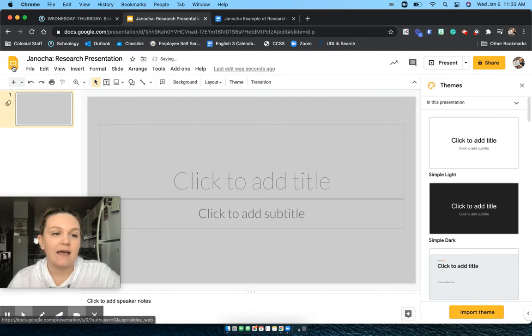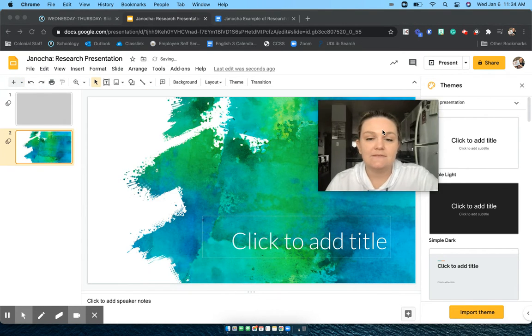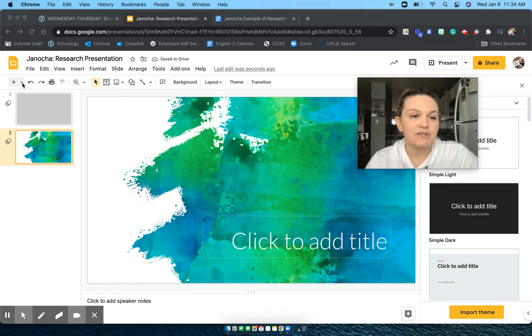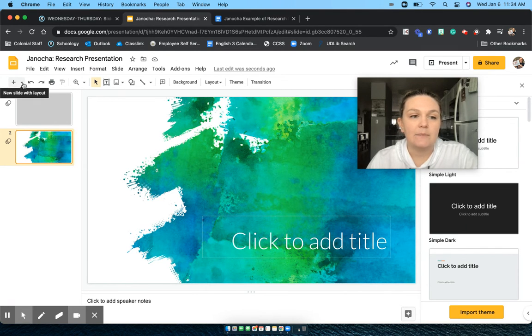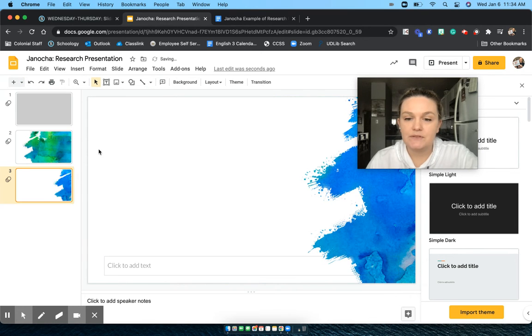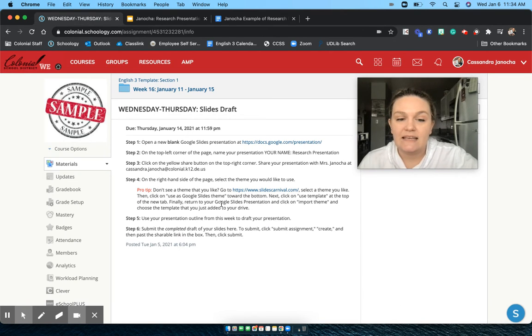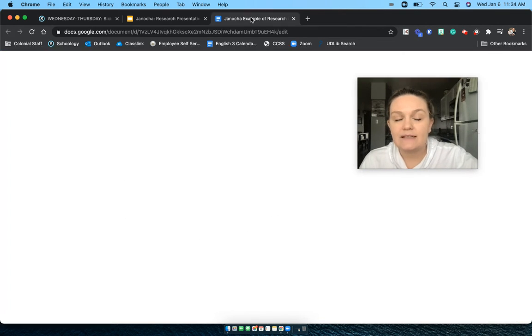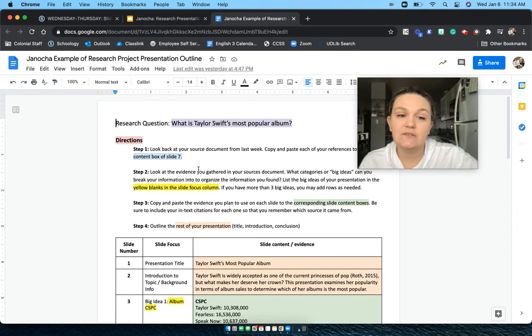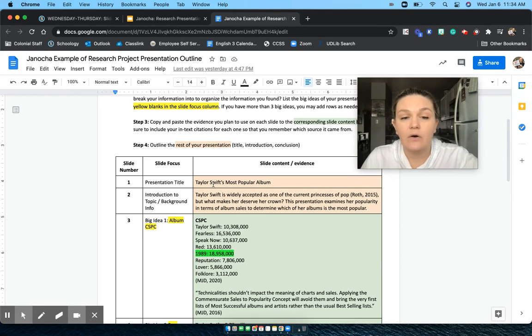Now when I go to add slides, that layout is here, and I can choose the different slides that this presentation has by using this drop down and selecting the new slides I want to use. So I'll add my slides in using that presentation and begin drafting. I'm going to use that presentation outline from earlier this week that I already completed, and I'm going to start filling out my slides.